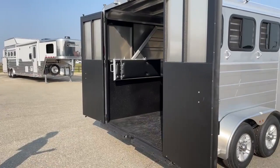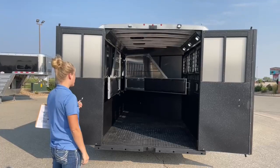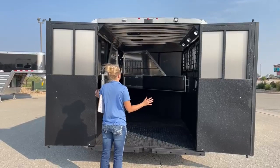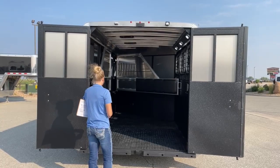On this rear here, you have 50/50 doors — I've got both of them snapped back with holdbacks right now. This 50/50 door setup is nice: if you've got a smaller, well-trained horse, you can just open one door. If you want to open both doors, it's a lot more inviting for your horses and makes it safer for you to get in and out. We've also got another pedestal light on the rear here, so if you're loading at night you can really see what's going on and your horses can see the step up.